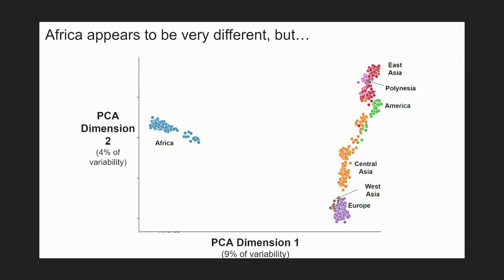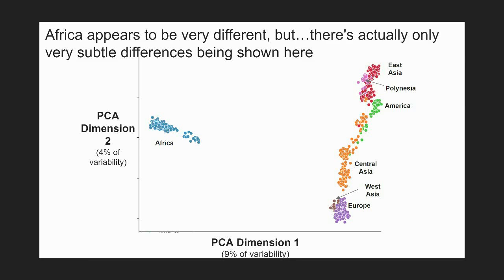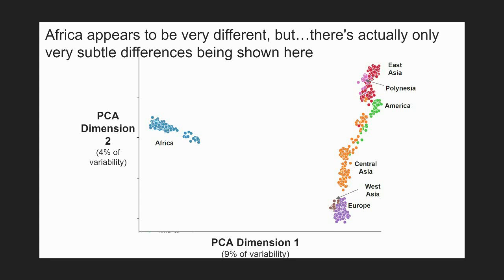So these plots, sometimes you see them on some of the darker corners of the internet, and people saying, well, like, Africa is so different. Look at it. There's this big gap here. But that's not really true. It's a dramatic simplification. And what really all this is doing is showing you some subtle differences that our most powerful mathematical tools can tease out with a lot of data.